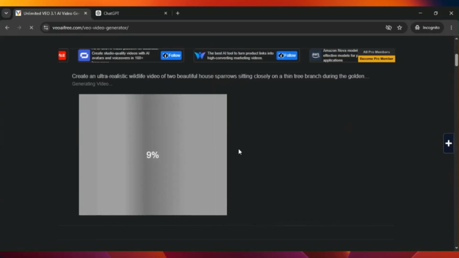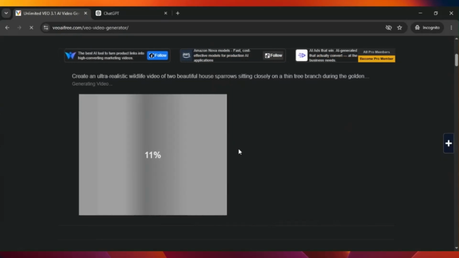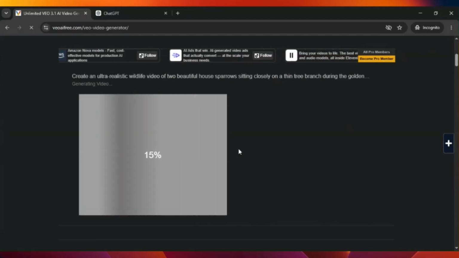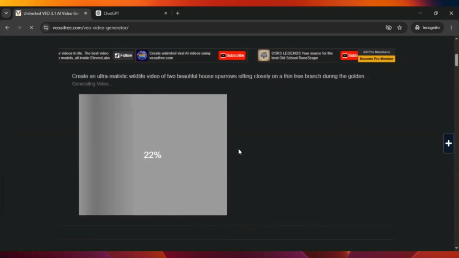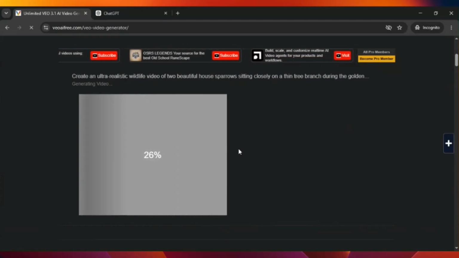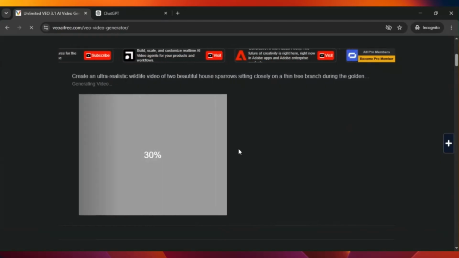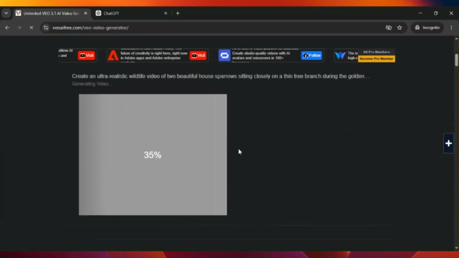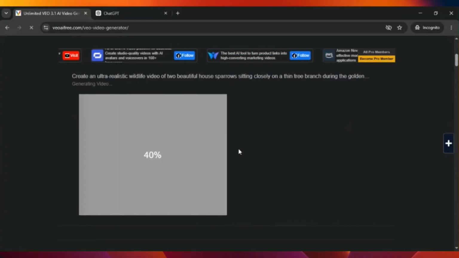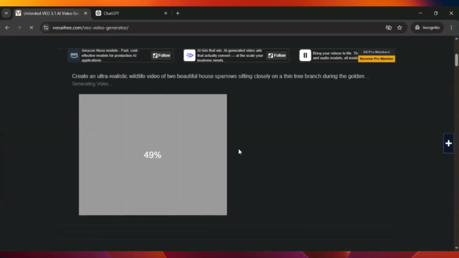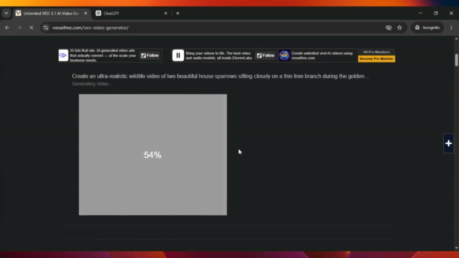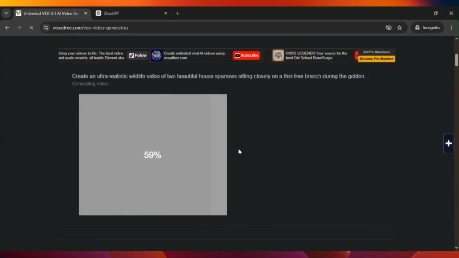You can log in to VeoAIFree using your personal email address, Google account, or Twitter account, or you can continue without logging in or signing in. It's completely up to you. This free tool, VeoAIFree, gives you 2 free generations on a daily basis. Once your generation limit is reached, simply use another browser or continue without logging in or log in again. It's completely up to you.